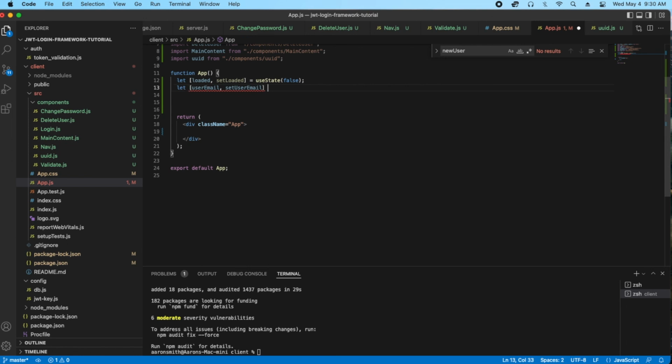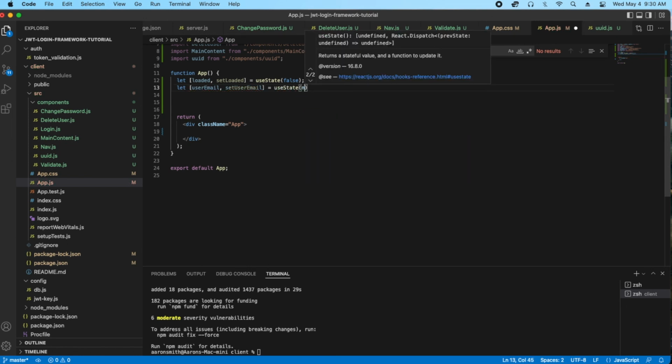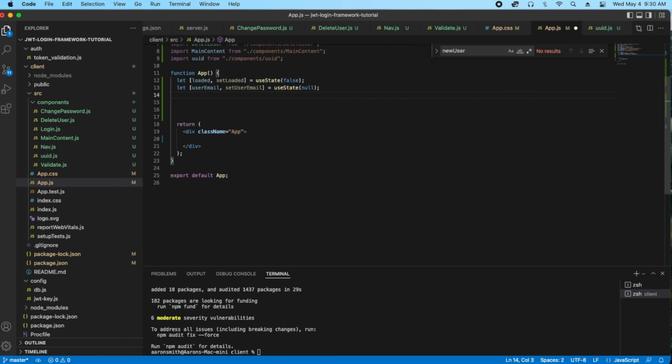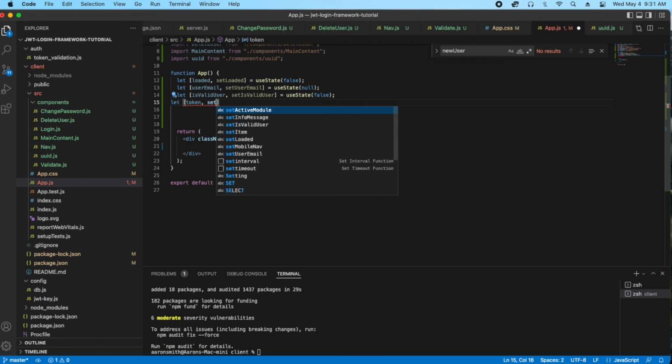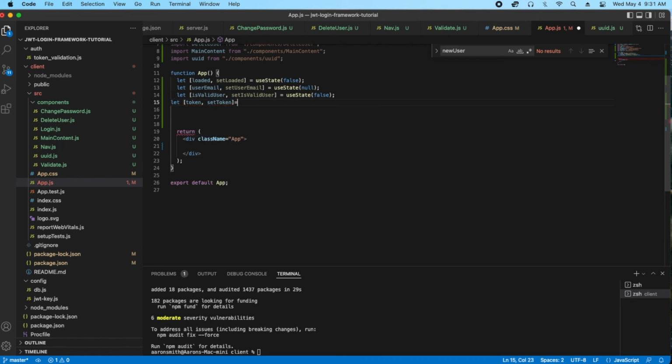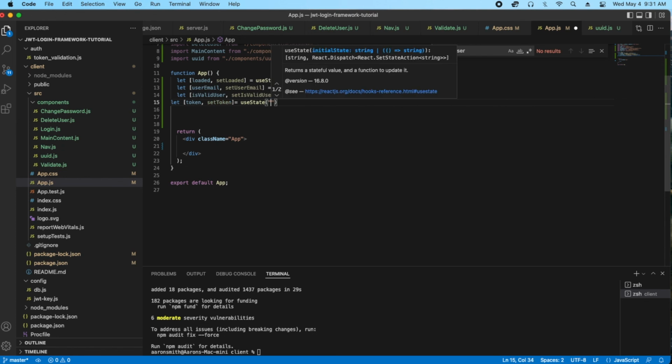And this is one of the more important values that we pass around to almost all of the components: the user email once logged in. Is valid user is going to be very important. If it's not a valid user, we will be displaying the login components. If it is a valid user, we'll be showing the login framework with the apps available in the nav bar, and so on and so forth.